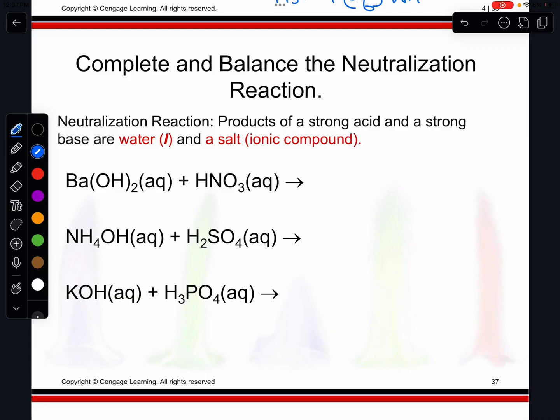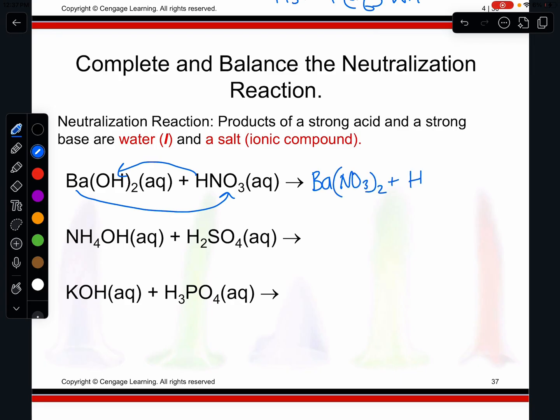All right, so let's go ahead and do some double displacement predicting products. We call these neutralization reactions, but honestly, you don't have to recognize them because you just do double displacement. So just a quick reminder of double displacement: you are changing the partners, so a cation is going to be switched with a different anion. I like to do outer and inner.